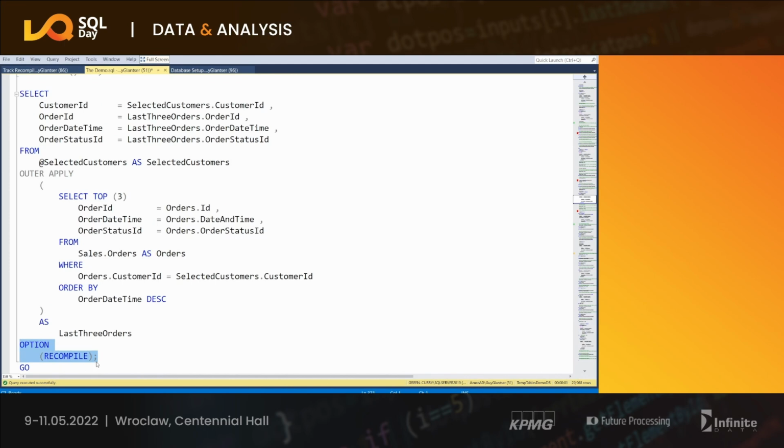On the other hand, there is a big risk. If you're going to run this stored procedure many, many times concurrently, like 10 times per second or whatever, then it's going to recompile each time. You're going to have lots of recompilations all the time. This can really degrade performance and get your CPU to 100% all the time. It's really risky.